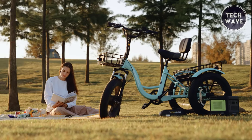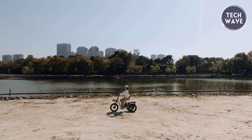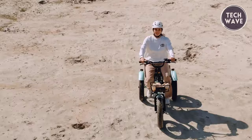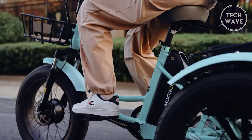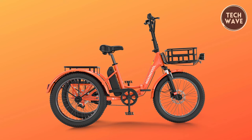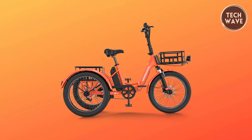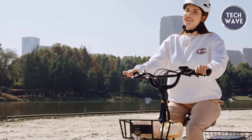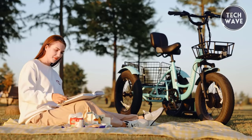Charging the Mooncool TK1 is a breeze with its 110 to 240-volt, 54.6-volt, 2-amp charger, requiring only 6 to 8 hours for a full recharge. With a maximum safe speed of 16 miles per hour, this e-trike prioritizes safety without compromising on performance. The multifunctional G51 LCD gray screen display provides essential ride information at your fingertips. Crafted with precision, the Mooncool TK1 features a folding structure with a rear differential mechanism, making it convenient for storage and transport. The suspension fork with a coil spring structure ensures a smooth ride, while the alloy BMX-style handlebar and comfortable vacuum foaming seat add to the overall ergonomic design.